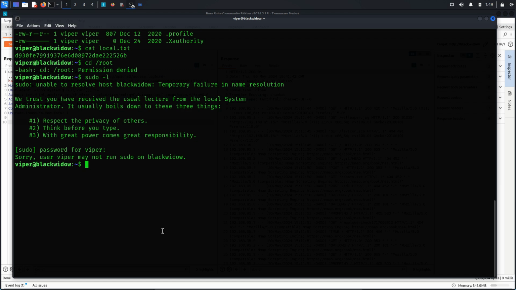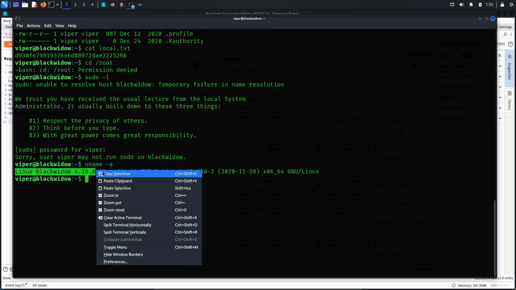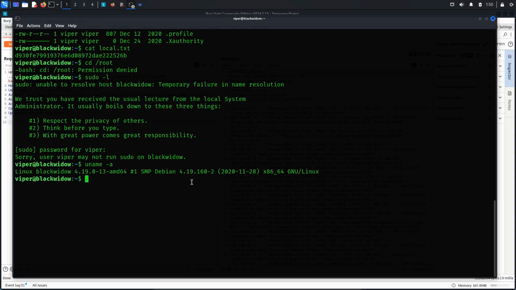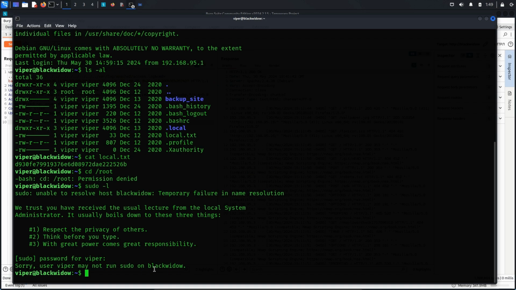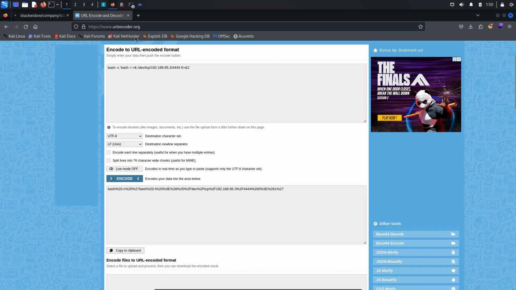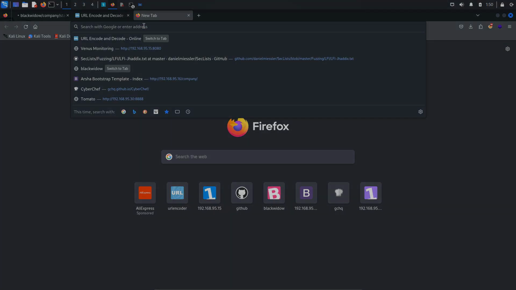Let's gather more details by checking the kernel version using the uname -ic command, and searching for any associated exploits using searchsploit. Unfortunately, this search doesn't yield any results. Upon further exploration, a suspicious directory named backup site is discovered within the home directory. To delve deeper into potential vulnerabilities, we'll employ LinPEAS, a powerful tool designed to extract various system information, including SUID binaries and vulnerabilities conducive to privilege escalation.